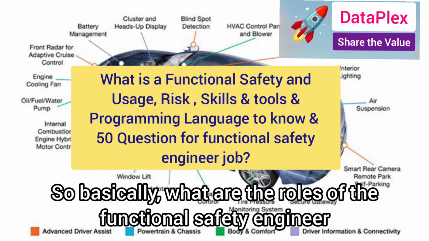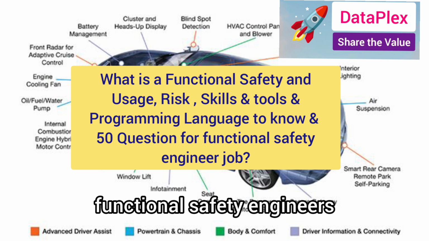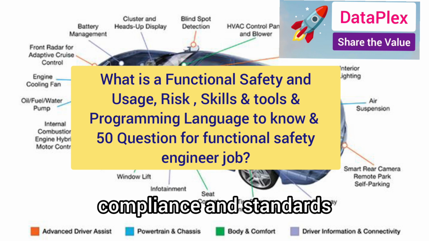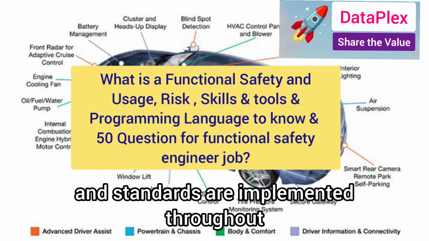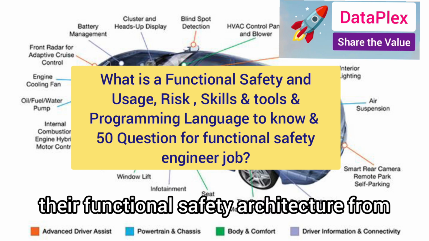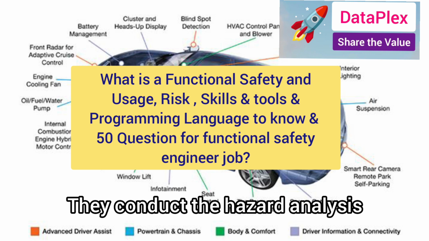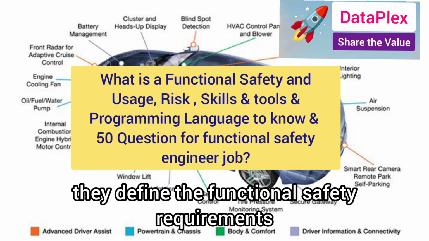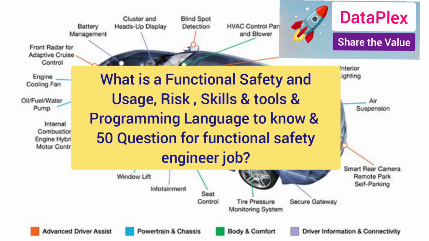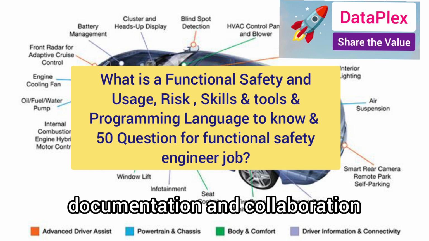So basically, what are the roles of the functional safety engineer? What generally they do? So functional safety engineers, compliance and standards. They make sure compliance and standards are implemented throughout their functional safety architecture from the start to the end. The risk assessment. They conduct the hazard analysis and risk assessment. Safety requirement definition. They define the functional safety requirements. Safety analysis, safety verification, validation, documentation, and collaboration.